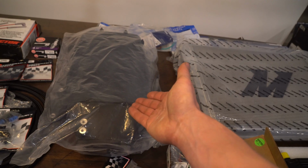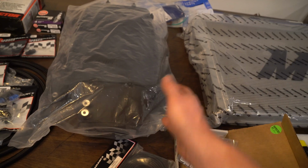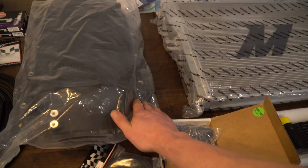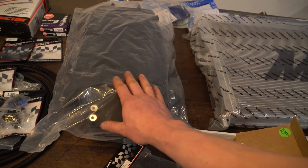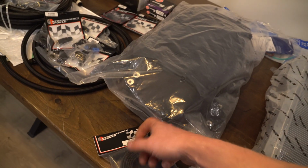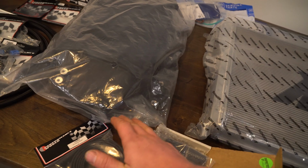This big thing staring at our face. This right here is the new intake manifold. It isn't currently in a bag because I'm trying to keep the powder coat nice and protected. But what we have in here is a modular intake manifold that I picked up, so that way we could fit our 103 throttle body. This is actually made for a 105, but the 103 will work just fine on there.